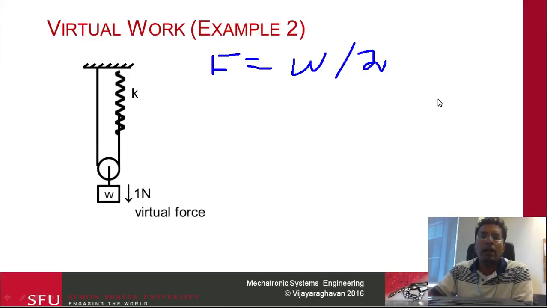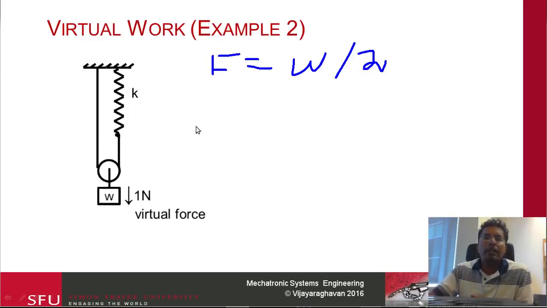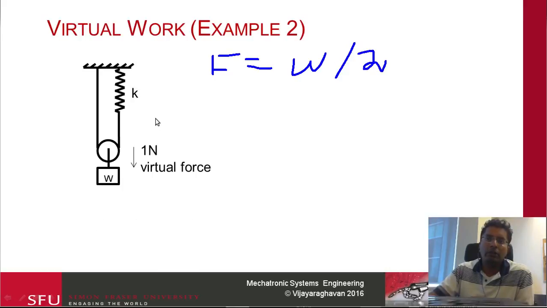So if I think about what will happen, if I have the spring over here, when I apply one additional weight, this basically is going to expand. So we are interested in finding out how far this point would have deflected because of this force, or rather because of the weight, and then we have that spring over here. So in order to do that, we apply this 1 Newton virtual force. Now we basically have two things that are happening.